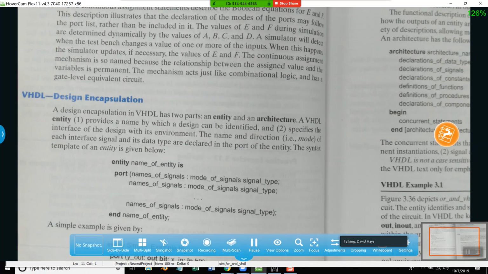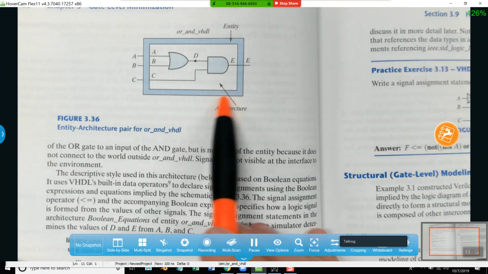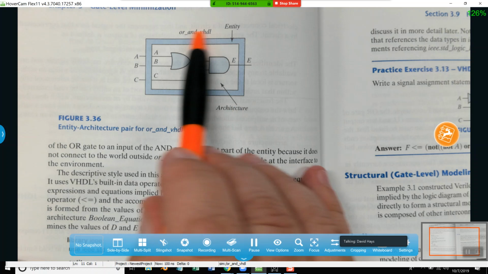And we have A, B, and C as input, standard logic, and then E is output, standard logic. It's first calculating A or B, and then taking the value of D and plugging it in here and doing C and D. And then end our Boolean expression, which is our architecture there.